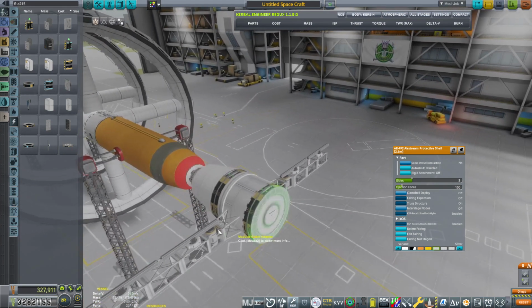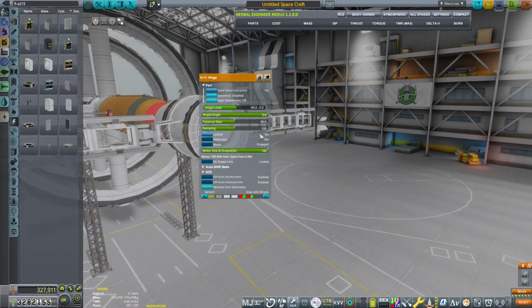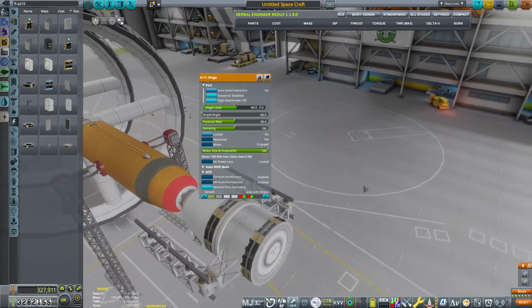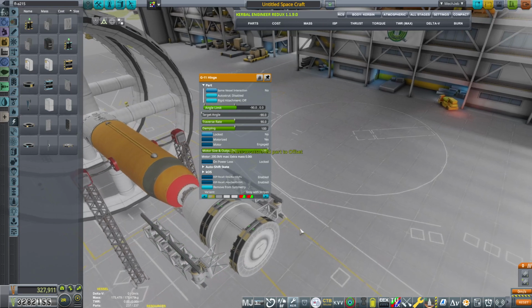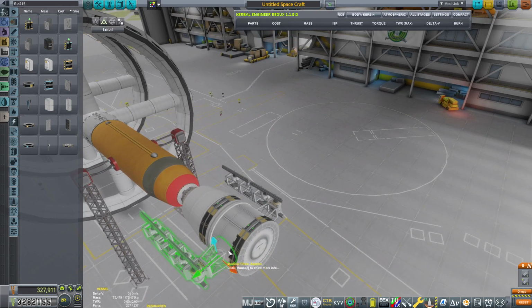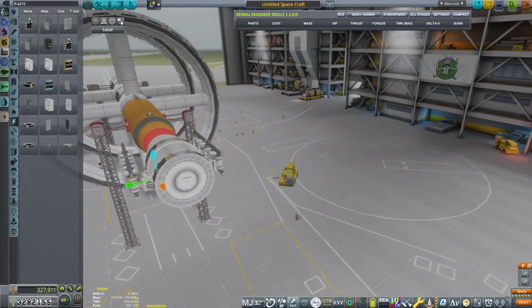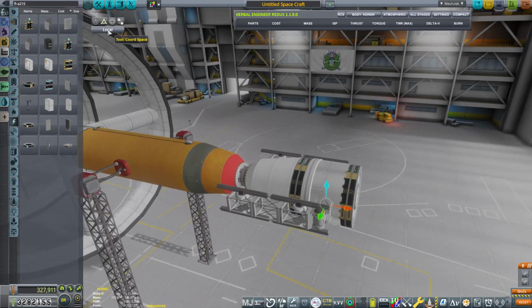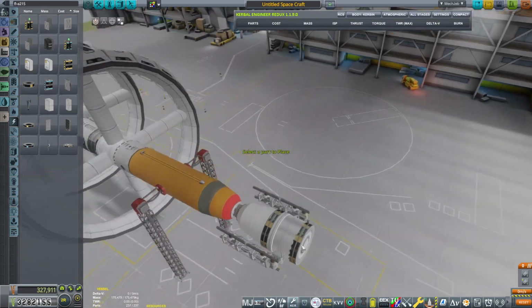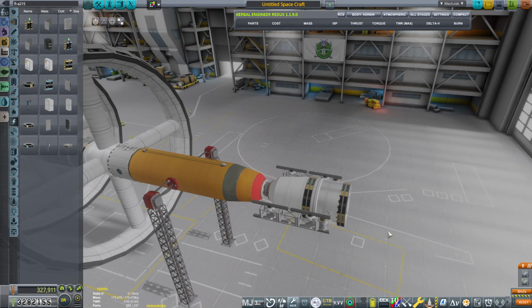And that looks good. Let's test this out. So now I can take these. There's a method to my madness here. We'll take these, take and push them in, to try and snuggle these as close as possible to there. Make it aerodynamic. Okay.